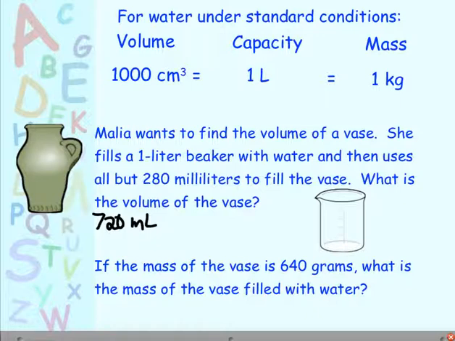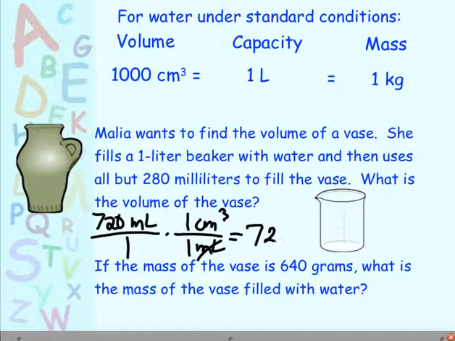the vase. So if I want to convert that into volume, I would probably use one of my other conversions to say 720 milliliters. 1 milliliter is the same thing as 1 centimeter cubed. So 1 milliliter is 1 centimeter cubed. So we can say that this is 720 centimeters cubed. You could have also done that by converting it back to a liter and then use this conversion up here, but that's kind of an extra step.